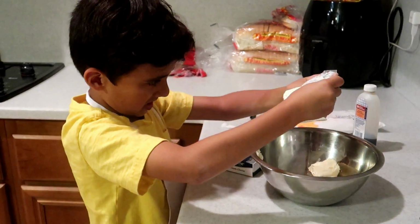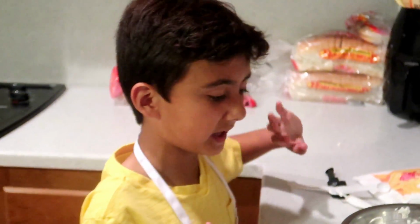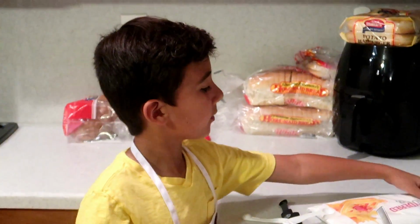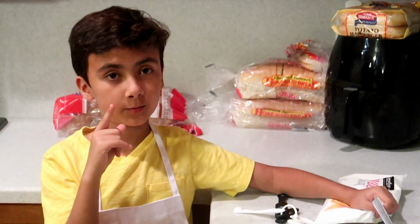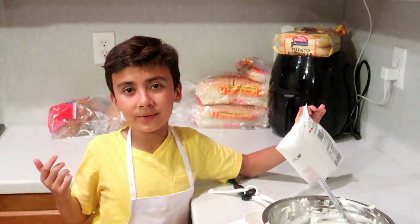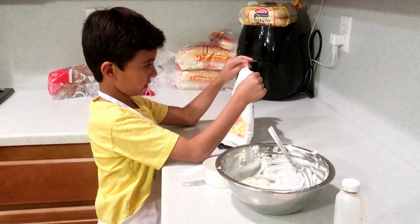So I'm kind of unwrapping it. Is that like 4 ounces? 4 ounces, yes. Boom. Right now, Dad mixed it all up since we don't have a mixer, until it was nice and smooth. Our KitchenAid mixer broke. In one of our videos, me and Mom were trying to do it in the cake one. If you guys haven't seen that, go check it out. In the cake one, we were gonna use the mixer, but then it wasn't working, and we were like, oh shoot.